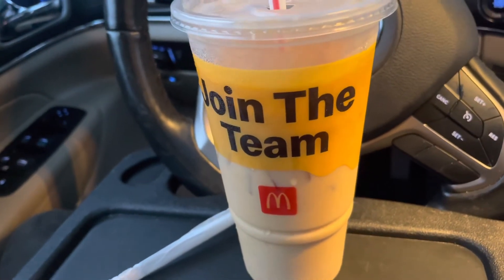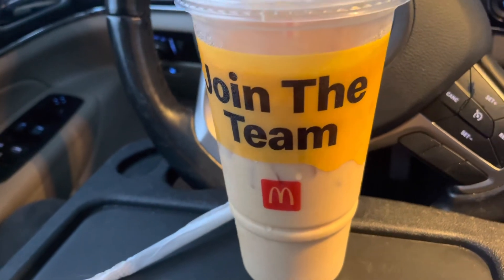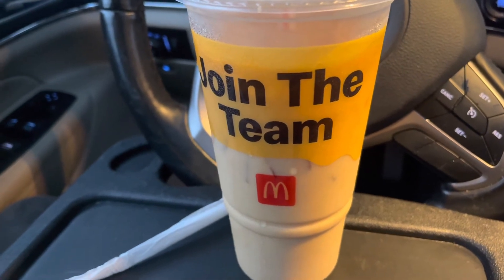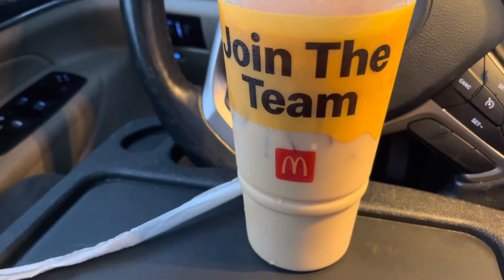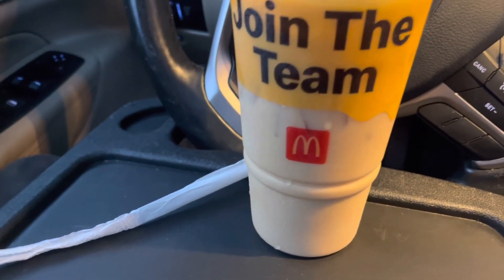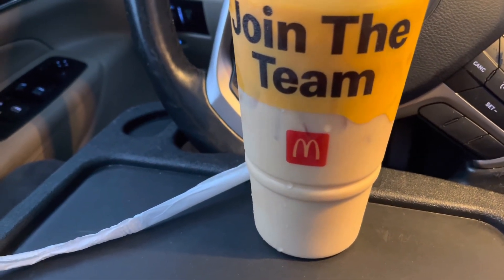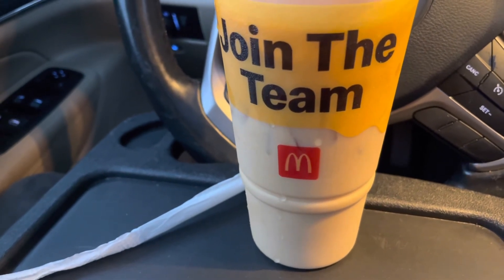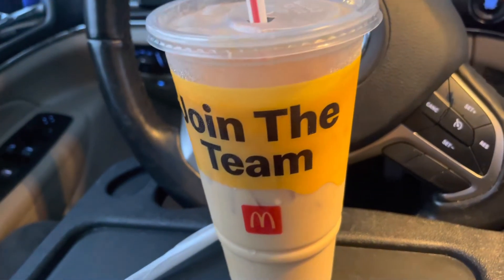Would I definitely come back and get it? Yep, I would definitely come and get it. If I'm out one day and I've got a coupon or a deal, I'm going to get it without even thinking. I'm not really a big iced coffee drinker — normally I drink the Starbucks frappés that come in a little bottle from the market, the vanilla ones. Put that in the refrigerator, let it sit, get it nice and cool the next day — that's like the best thing ever. I'd honestly be drinking one or two of those.